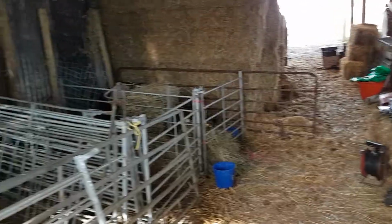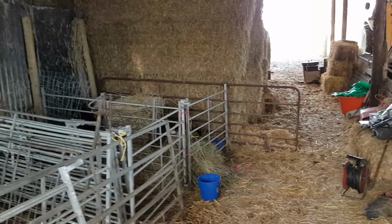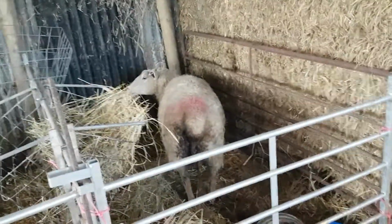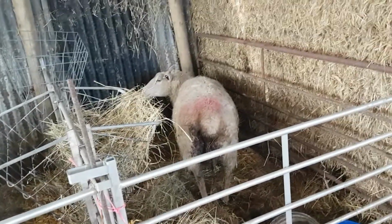In this video, you may be thinking, why am I standing in this barn? Lambing's not for another while. Well, I'm bringing you some sad news. On Saturday afternoon, this ewe here ended up having her lambs 3 weeks early. And unfortunately, none of them made it.